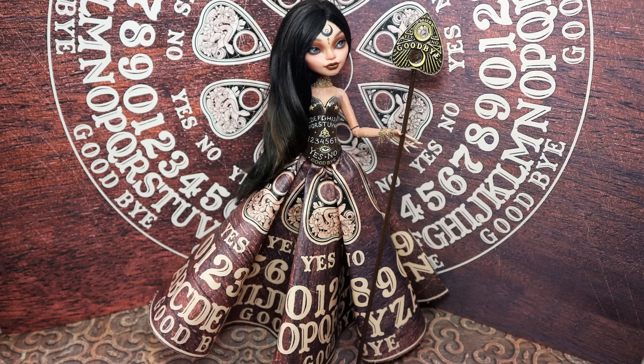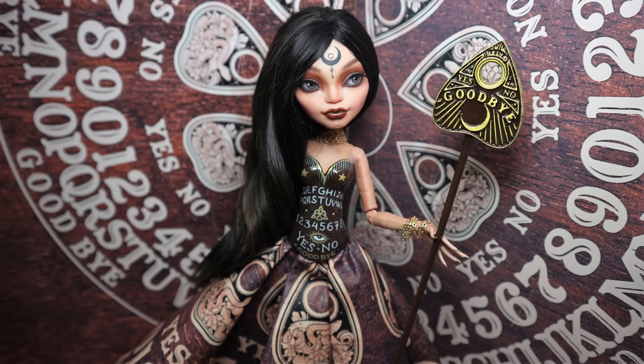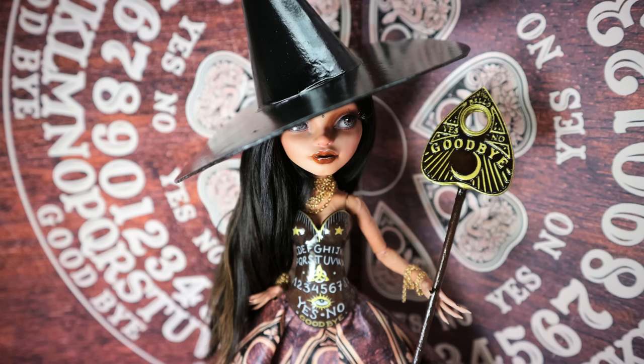I don't know, one day I will maybe become as good as my mom in making doll dresses. But anyway guys, a little spoiler. I've already received the outfit for my last Halloween special from my mom. And this is just the next level, really. Another level. My mom leveled up again in dressmaking, so prepare yourself to see it next week Friday. I can guarantee you're gonna love it.